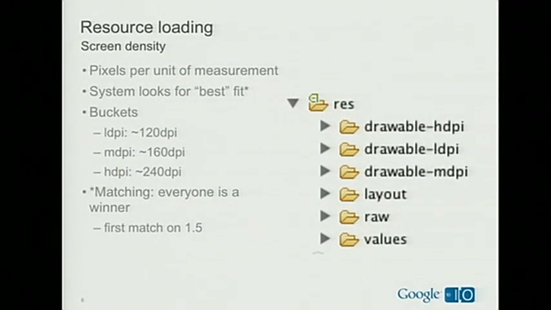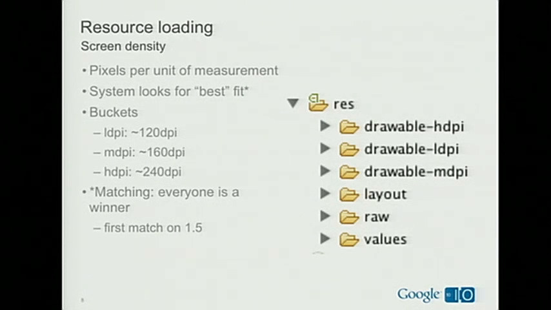And the third qualifier I want to talk about is screen density, which is the other attribute of a screen that we're interested in. And quite simply, density is the number of pixels per whatever unit of measure you want to use. Now, notably, the density qualifier works differently than the previous two qualifiers that I mentioned. Instead of being an exact match system, the density qualifier works on inexact matches. The system attempts to find a best fit for the existing configuration.